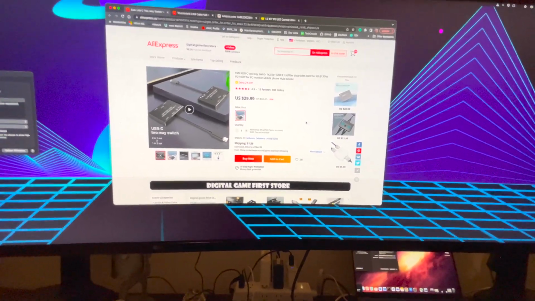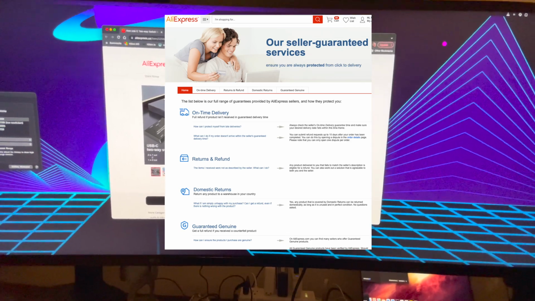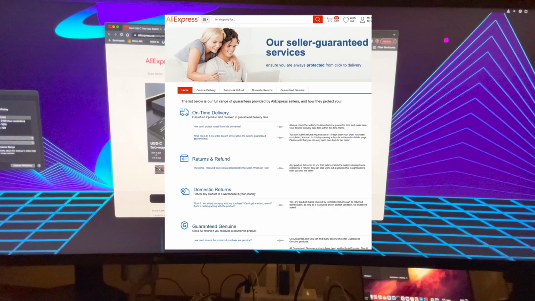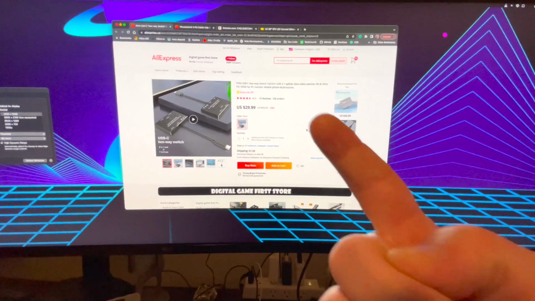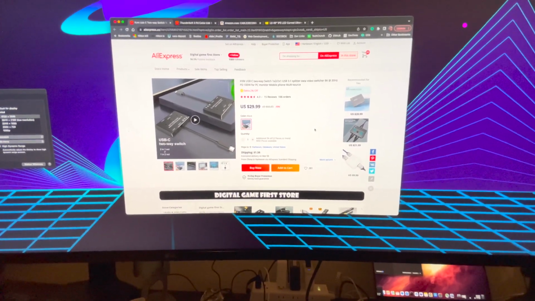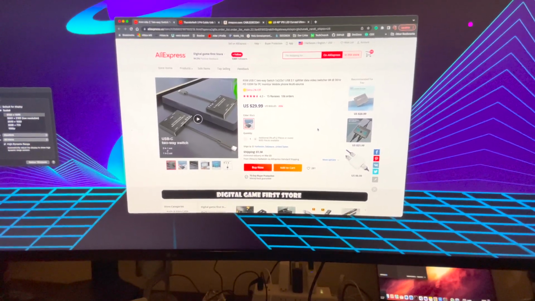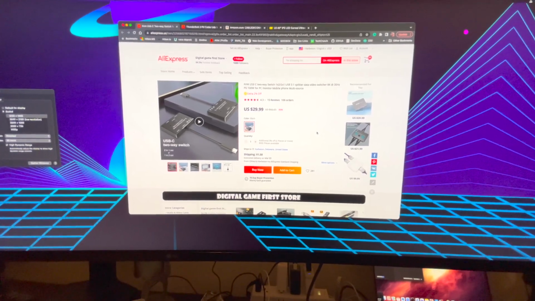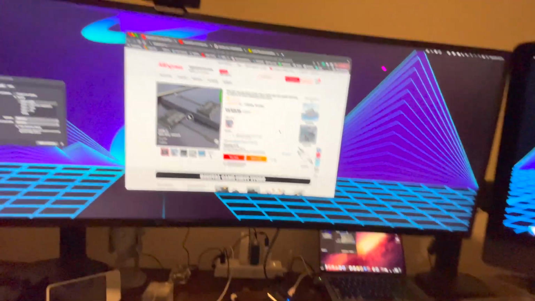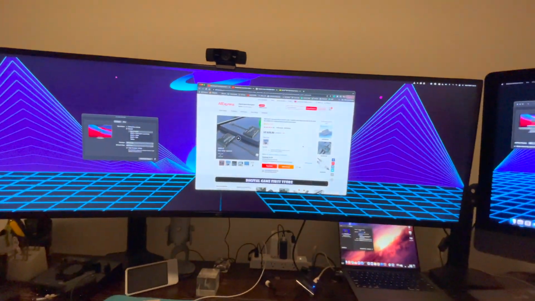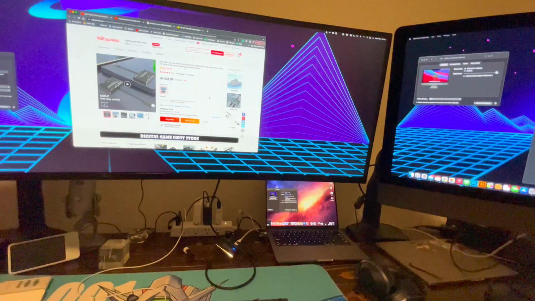They have the same kind of seller protections as Amazon does. If you don't get your order, they will refund your money. If the seller's pulling something shady, they will refund your money. As you see, this seller has sold 106 of these, so there's nothing shady really going on there. It has a decent review, 4.3. A lot of these reviews, read through them. It's just people who didn't read the instructions who are giving it a negative review. But otherwise, this thing has worked for me. I've had it for a couple of months now. It works flawlessly with this monitor, iMac Pro, MacBook, M1 Pro.